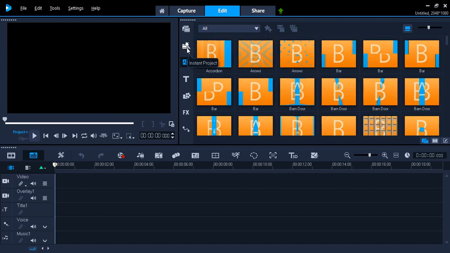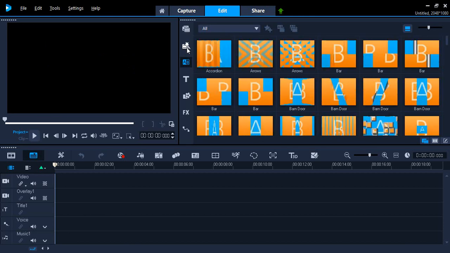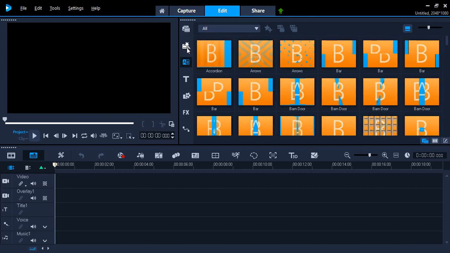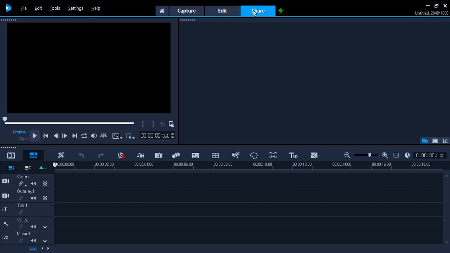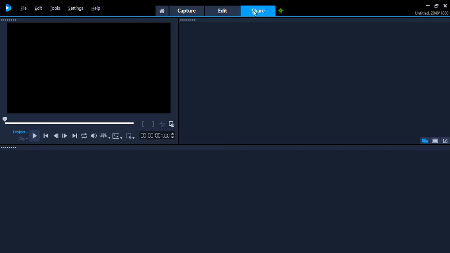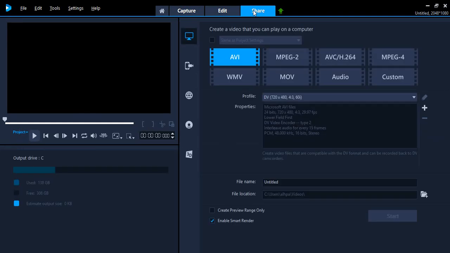Now, it lets you put anything on here, but the reason that I do not like this software is, I think it could be great if they just fix a couple of issues. Once you go to share, I'm not going to show it now because it would mess up my whole video. My graphics card isn't good enough to run both this program and render something to show you exactly what happens. But I'm just going to explain it to you.